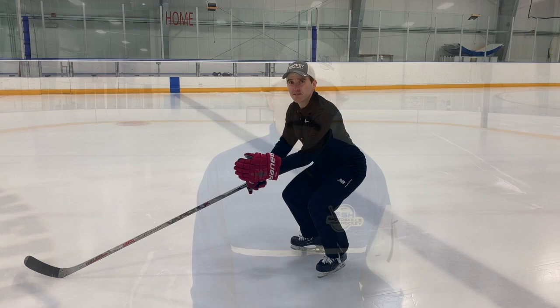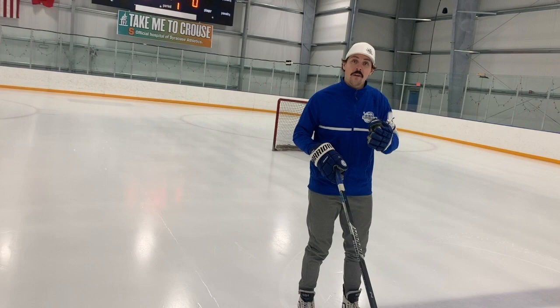So the second concept we're going to drill into for the forward stride takes over right where Topher left off. Okay, so we're already in our knee bend, our butt is down, our chest is up. The next part is we have to actually bend our ankles and push our body on a 45 degree angle when we're striding. So at the end of every stride, because of this ankle flexion, we're able to snap our toe at the end, ripping up as much ice as possible, giving us a little bit extra jump in that stride. So if you take a look here as I skate up ice, you'll be able to see my body moving on a 45 degree angle and my toe snapping aggressively at the end of every stride.